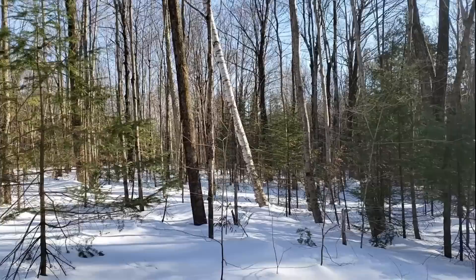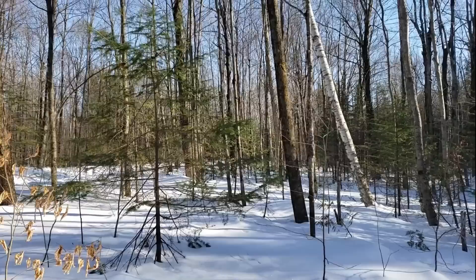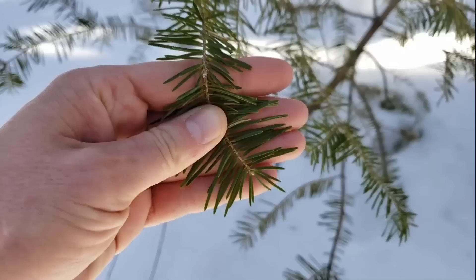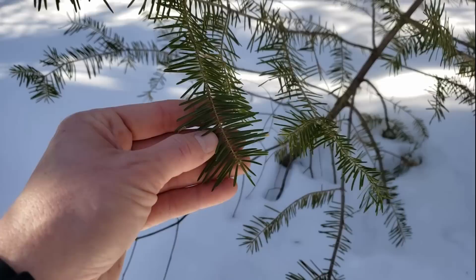We're approaching some really mixed woodlands here with some conifers and some hardwood. Right here is a mixed hardwood and conifer stand — we can definitely see some birch and also some balsam fir. Things I would expect to find in here would be some Leccinum species like the birch bolete and other bolete species, and probably also chanterelles and hedgehog mushrooms. Another thing you can forage for is balsam fir needles to make a nice tea — you can pluck these off and put them in some hot water over a campfire and make some lovely balsam fir tea.